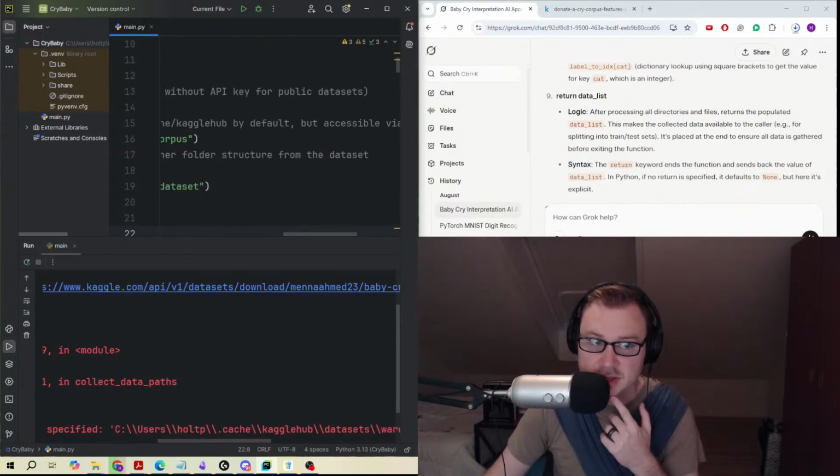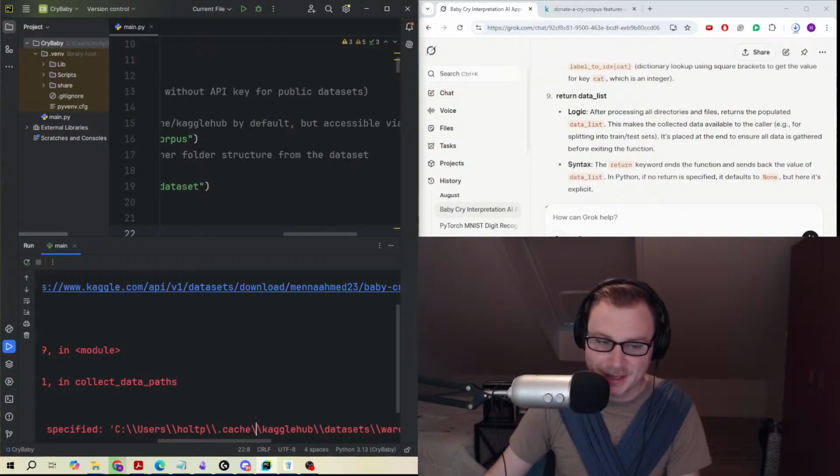So I think what it did is it actually stored it in the path specified in users Holt P. So let's see if we can find this.